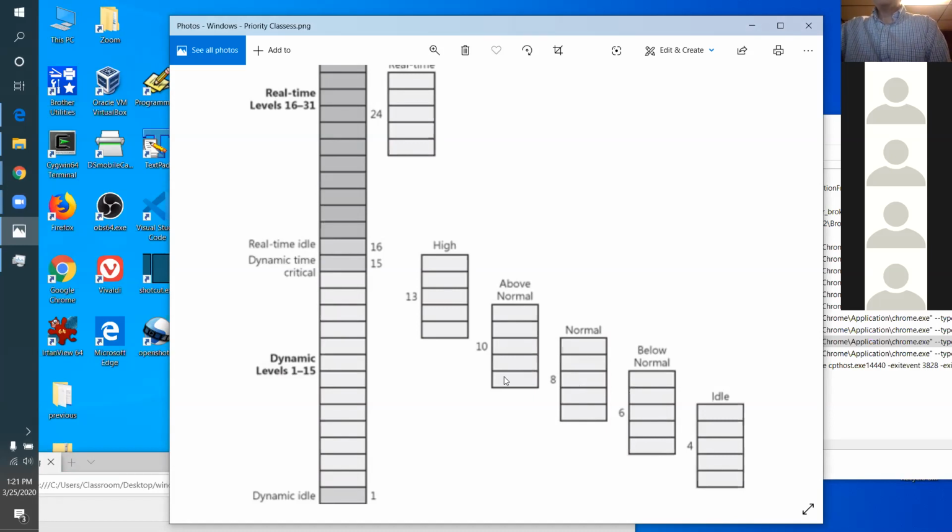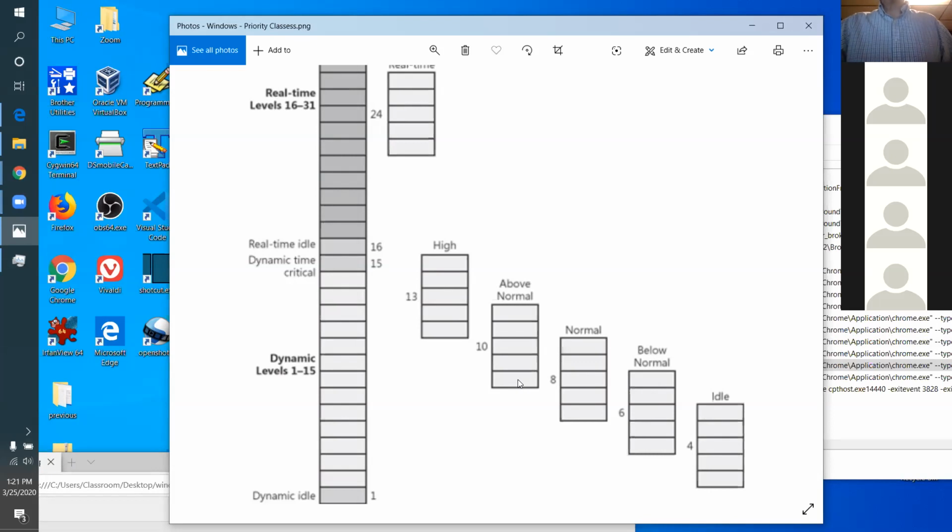But at the same time, he's got somebody else in the same queue who's IO bound in this below normal. Okay? So this IO bound process at below normal has the same priority as this CPU bound process in above normal. I bet they don't have the same time quantum. I will bet that this has a longer time quantum than this one, but I don't know where that would be described. I don't even know if that's documented. Maybe it is documented if you read enough references, but I haven't seen it.